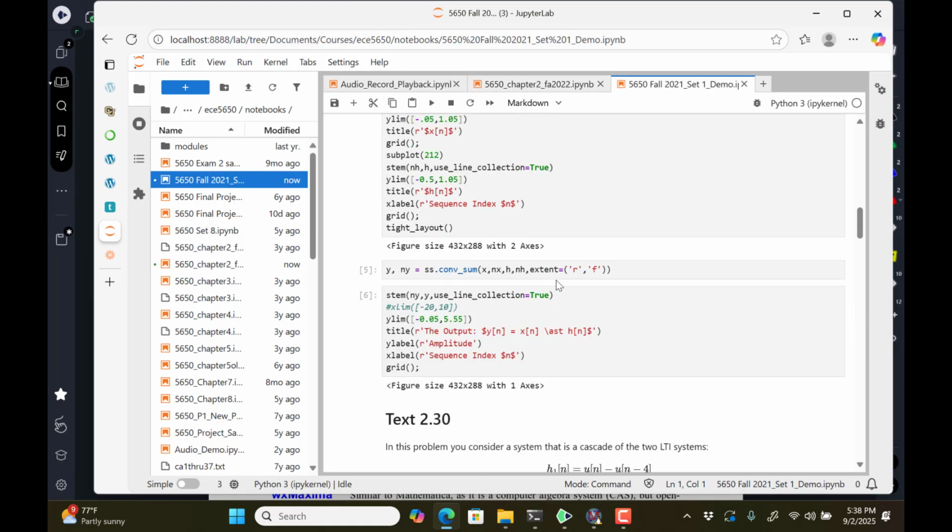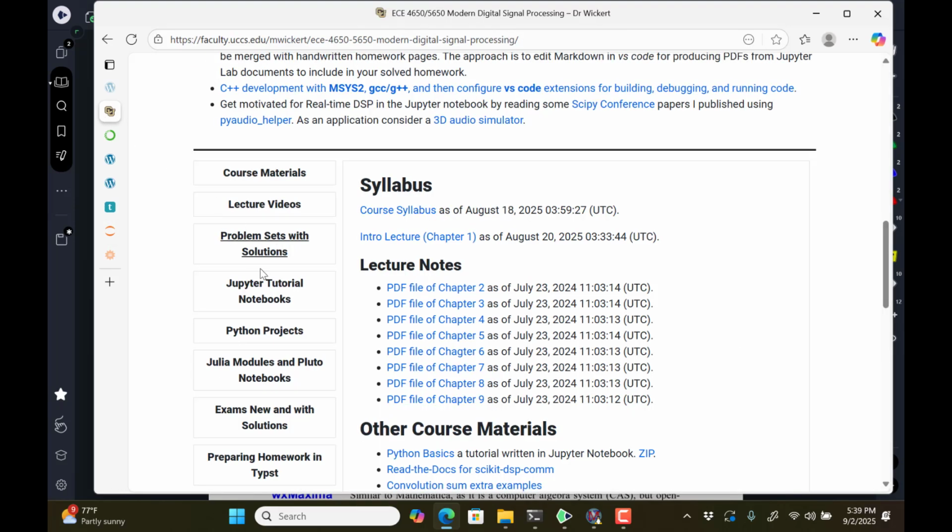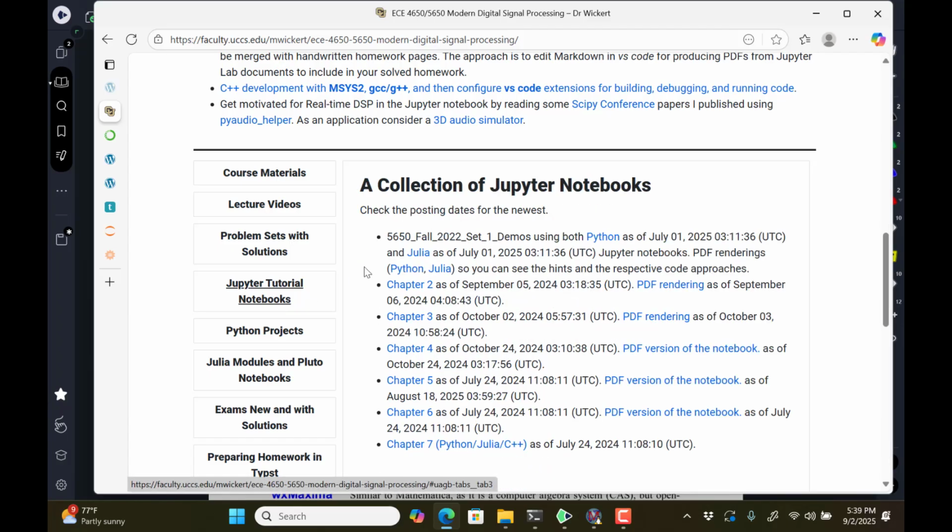So generally, once you get there, you'll be able to download one of the notebooks I have on the website, which are all here. This is the one you want, probably. This is from fall 22. I think I have a newer one, but I don't know. I might push up a newer one. And then chapter 2 is the material.